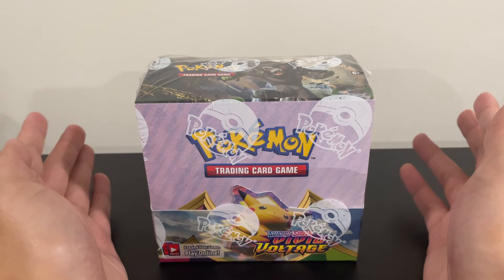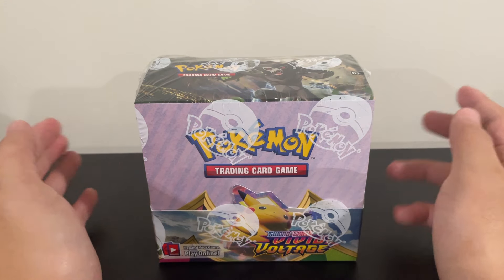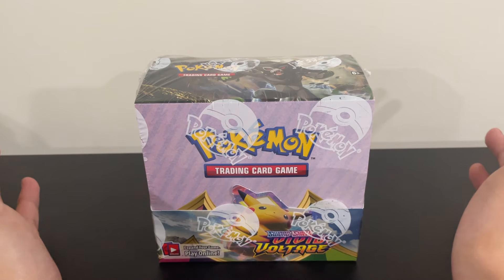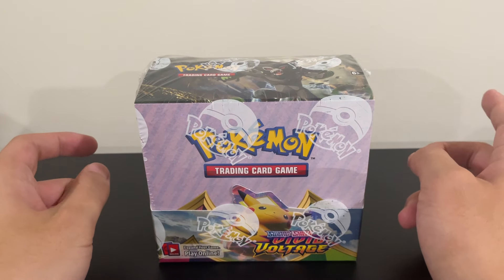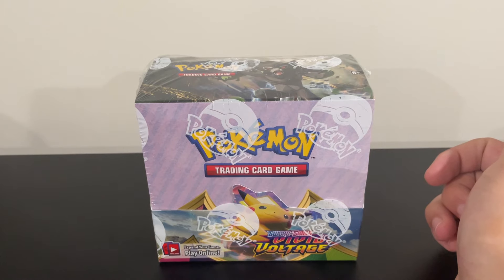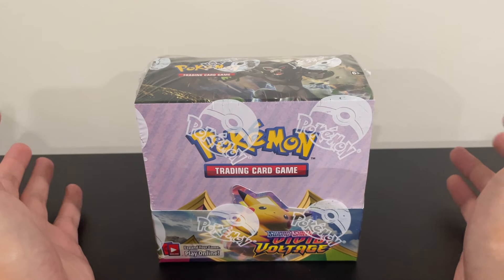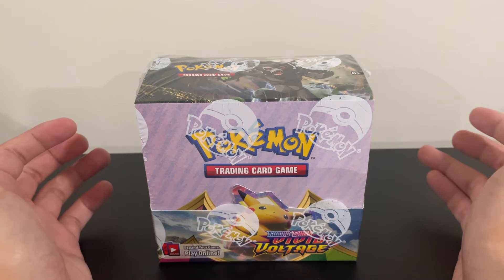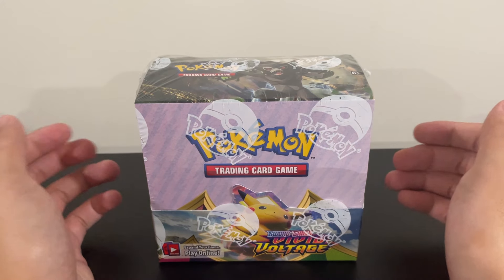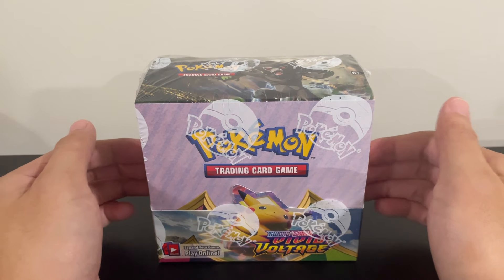It's four years old and still $130 — that's not bad. Another thing some people forget is that Vivid Voltage has Amazing Rares. I know they aren't very popular, but go look at the sold listings for Vivid Voltage Amazing Rares on TCGPlayer. There's the Rayquaza, Jirachi, Celebi, Zamazenta, Zacian, and Raikou — six Amazing Rares in the set. They sell very frequently. I know that's not the driving factor of the box price, but this is not a bad set for what it is.